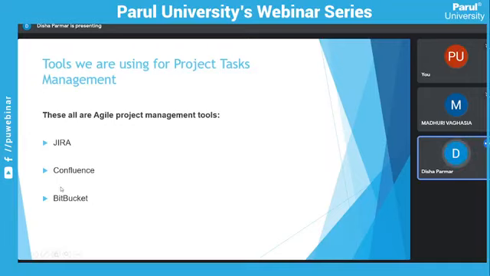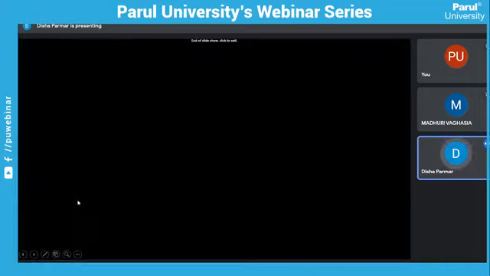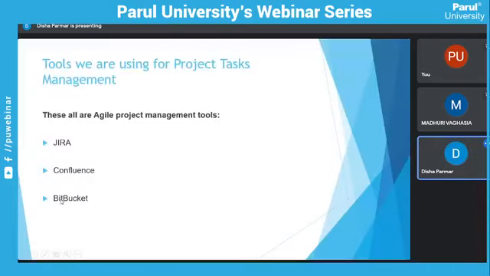Next one is Bitbucket. It is most important software. Bitbucket is a web-based version control code repository, we can say, which is a hosting service for development projects that use Git. In Bitbucket, you can see your code well structured in a certain flow. It gives you a central place to manage Git repositories and collaborate on your source code.